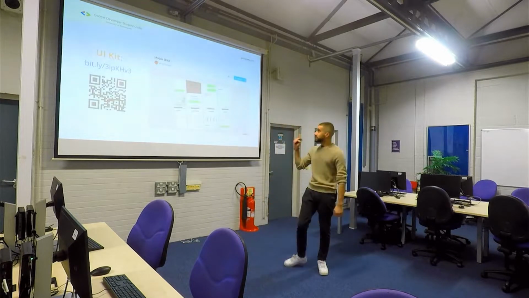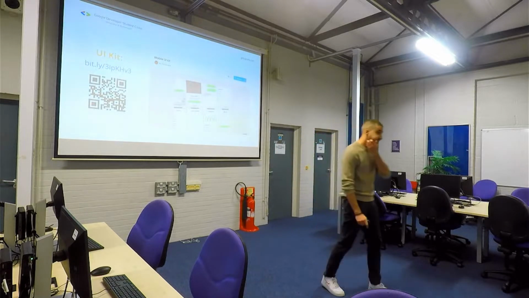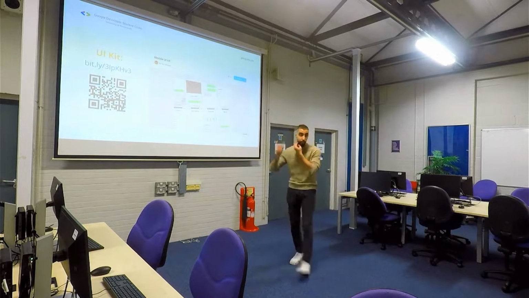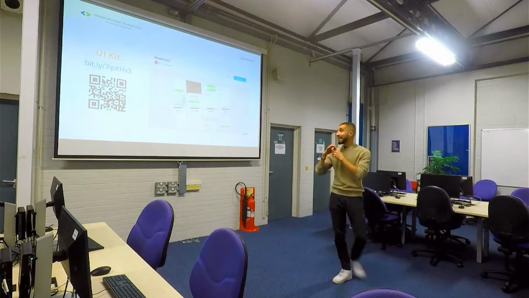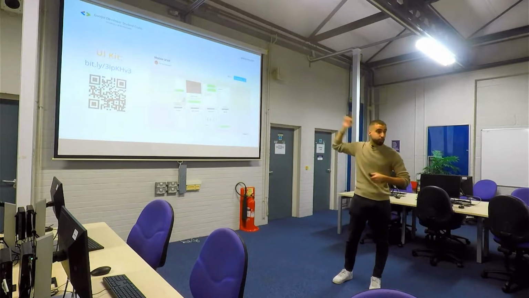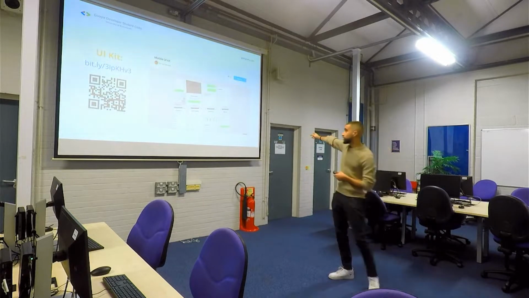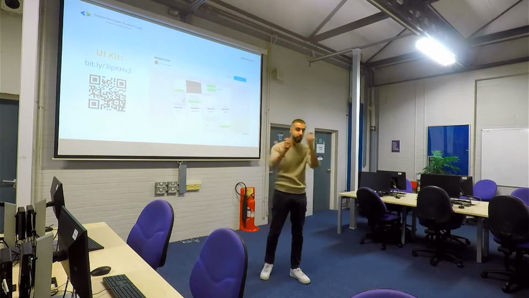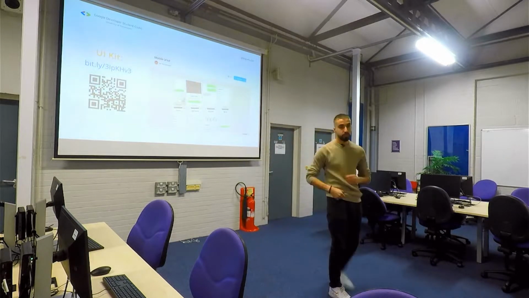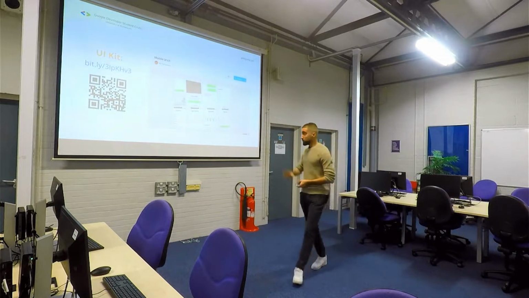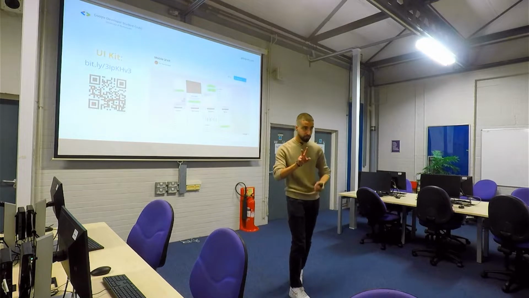So this is a free UI kit. You can go to the link, and as soon as you create or log into your Figma account, you can easily just go to that link and click on duplicate. And as soon as you do that, you will get access to a lot of screens that you can use right away and start copying from in order to design your interface. So what do we want from you today? To do mainly 2 things.